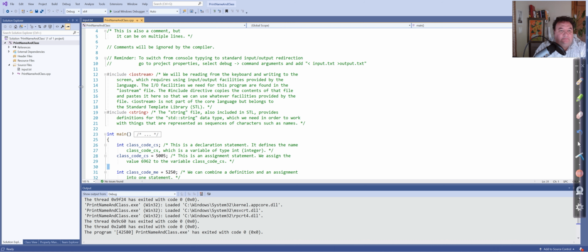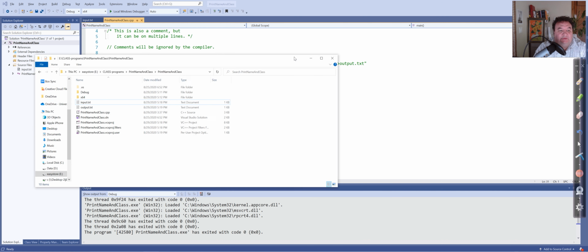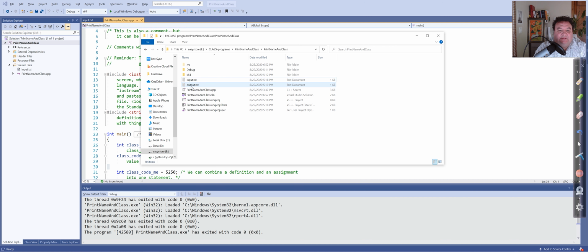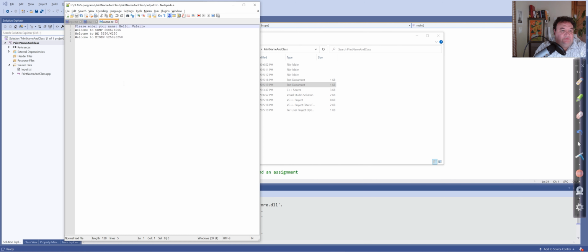Let's go and look at the directory where we have the file. Now we see that a new file, output.txt, has appeared. Let's edit that outside of Visual Studio. You see it says, please enter your name.